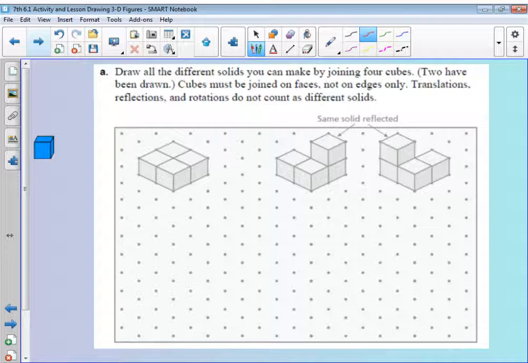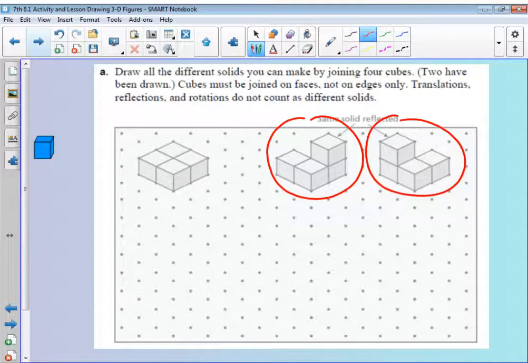One way we could do this, other than the 2 things that they have here: these 2 figures right here are actually exactly the same figure, just that one of them has been turned around. So those aren't different shapes. It's just that we're seeing it from a different angle. When I go through to draw these, I'm going to try and come up with as many different shapes as I can. So here we've got a block of 4. If I were to stack 2 on top of this, that would give me the same shape, just flipped upward. So I can't do something like that.